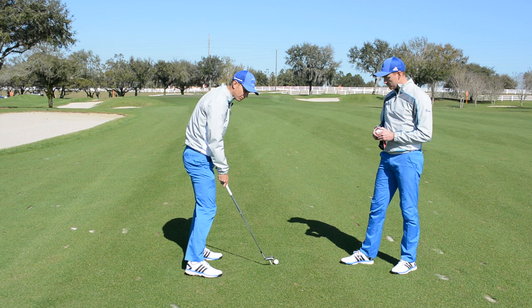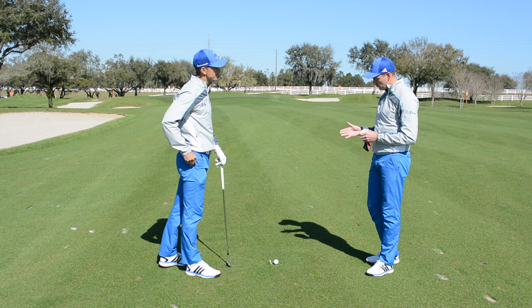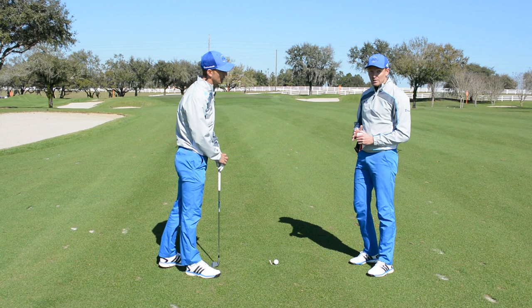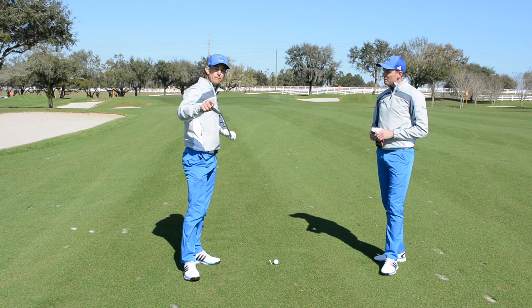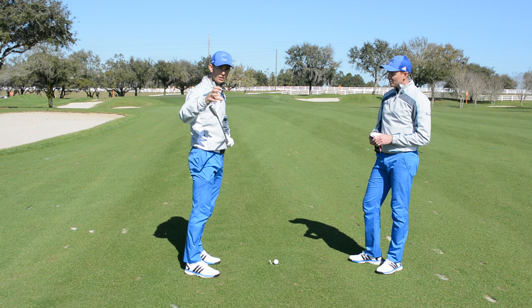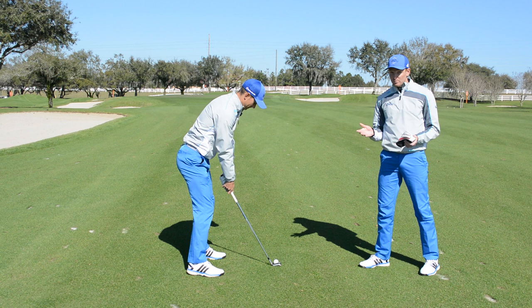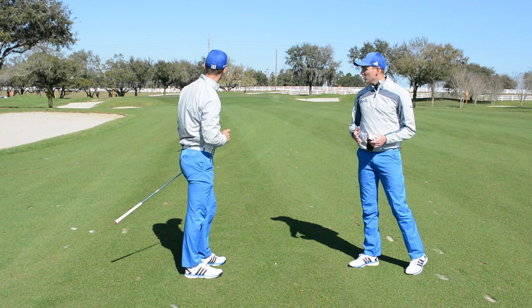The good thing about this drill is I can now only hit the ball at the middle or the toe and take the tee away. Hitting out of the toe is fine — Jordan, if you were to hit a couple of shots out of the toe, you'd think, wow, this feels really nice, because at least the ball goes forward. The contact wouldn't feel perfectly sweet, but the ball will go forward. We know when you get that heel strike it's going sideways. Hitting it on the toe gives you awareness and feedback. When you find the toe, the middle, and the heel, you'll have awareness of where they all are. So all I'm focusing on is hitting the golf ball while making sure I rip that tee out of the ground. It was actually a pretty good shot — it came off the toe, so it didn't go the full distance, but I took the tee out.